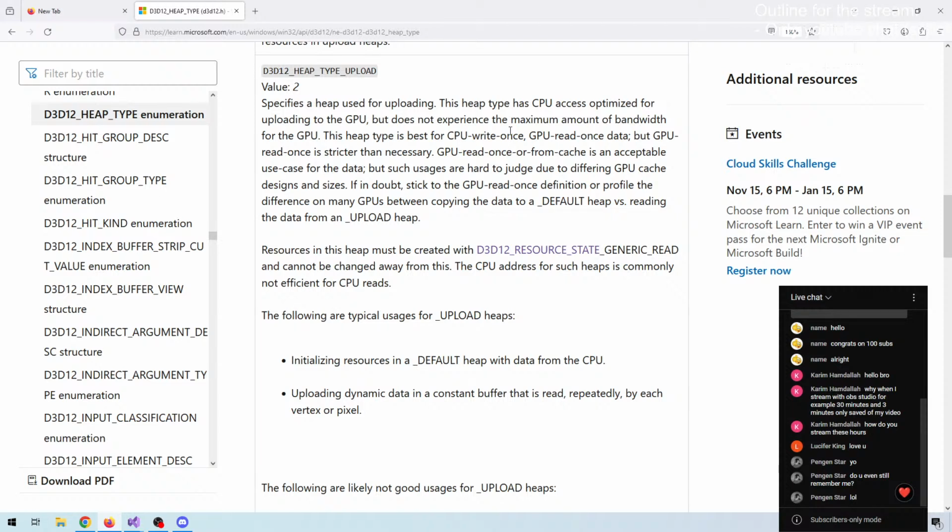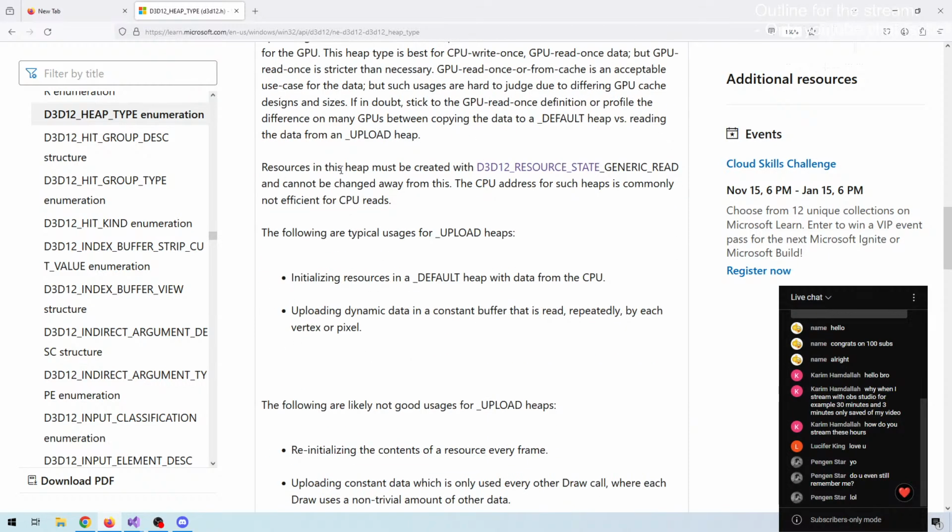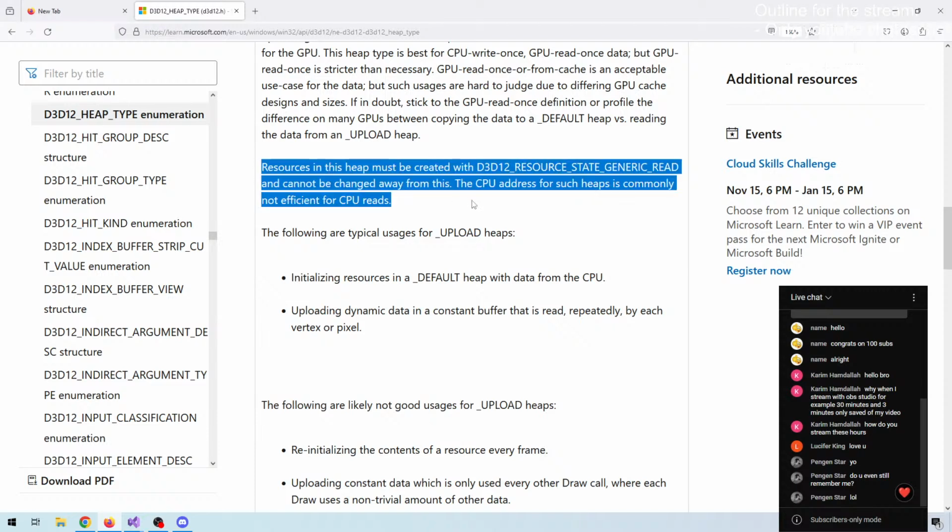And you need to monitor whether it's faster to copy the data to a default heap from the upload heap versus reading the data itself from the upload heap. We cannot change the resource state.